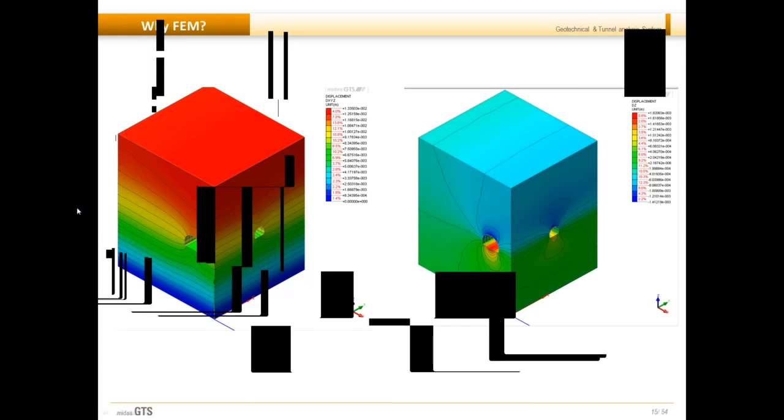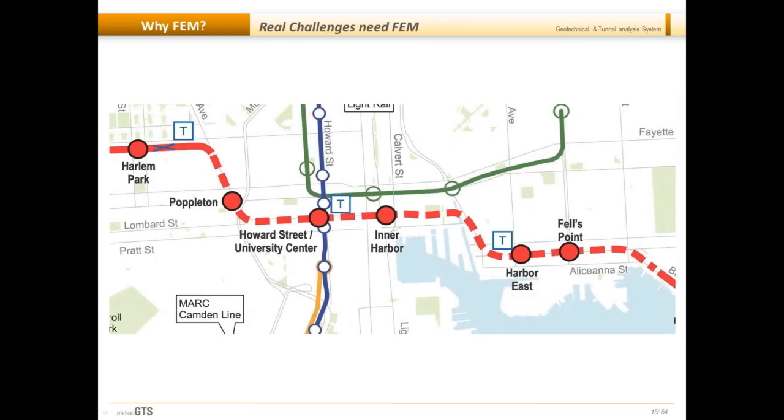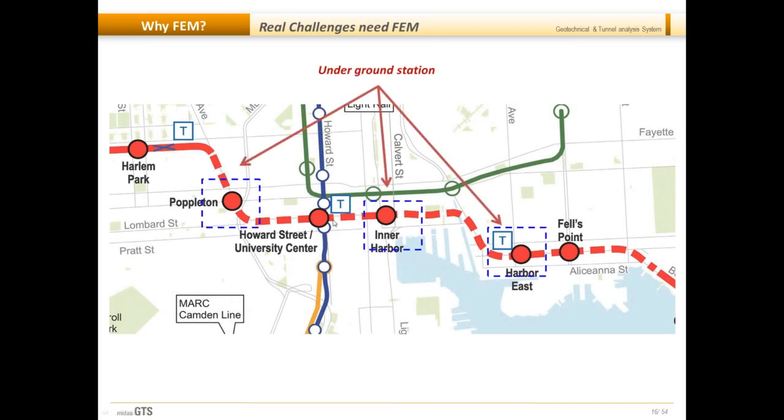So now let me share with you what major challenges other engineers, like we have seen, have experienced on different types of projects. Now this is a tunnel line. I'll not be able to disclose the projects here, but this is an ongoing or upcoming project where the line, if you can see, the tunnel alignment is not simple or straightforward. It has curves, it has reverse curves in between. And there are multiple underground stations on the line that need to be analyzed.